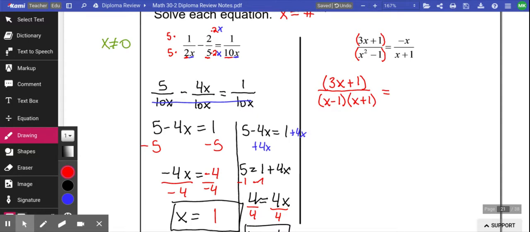You look at your second fraction. Look at the top. I have negative x. There's nothing I can factor out of a monomial negative x. I look at the denominator. I have x plus 1. There's nothing that I can factor out of x plus 1. No GCF. I can't square root it. Plus, it's an addition question, so it just stays as x plus 1. That is always your first step.